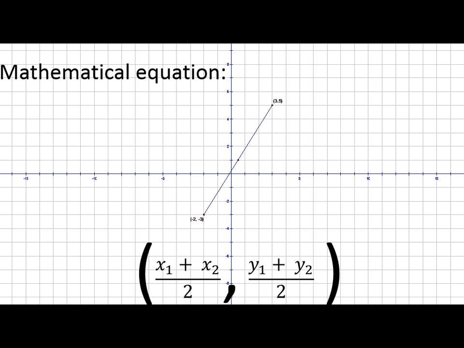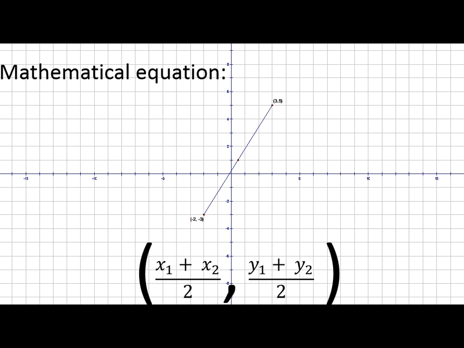Alright, let's take a look. I want to do an example using these points. Remember the formula for my x value is x1 plus x2 over 2, and for my y value is y1 plus y2 over 2. In algebra, we were introduced to these little numbers at the bottom. Remember, x1 means the x of the first point, x2 means the x of the second point. Our points are -2, -3, and the other point is 3, 5. It doesn't matter which one is 1 and which one is 2.